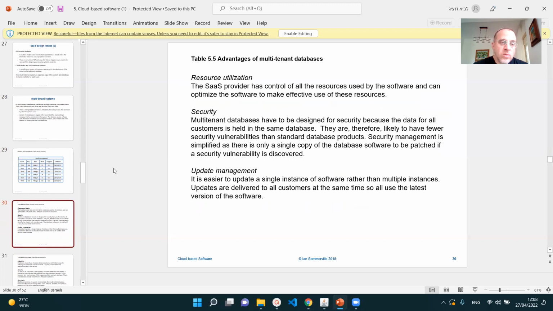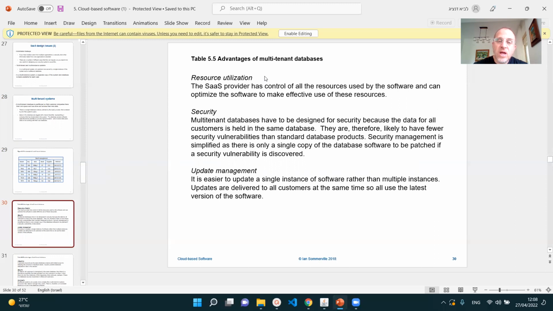So, the advantages of multi-tenant databases as compared to individual databases for each client. Well, it allows the provider to use his resources more effectively.